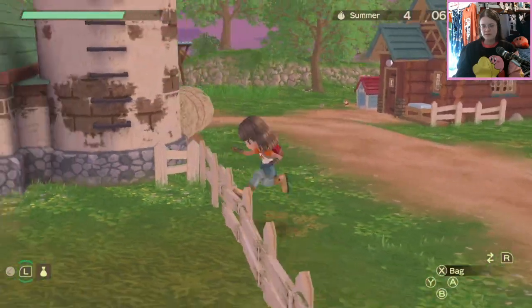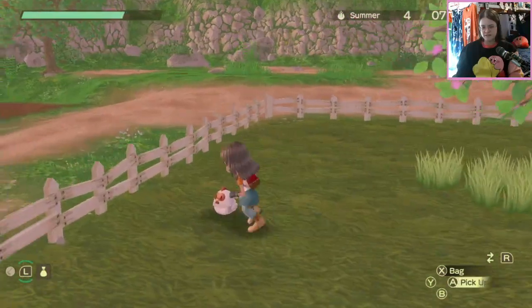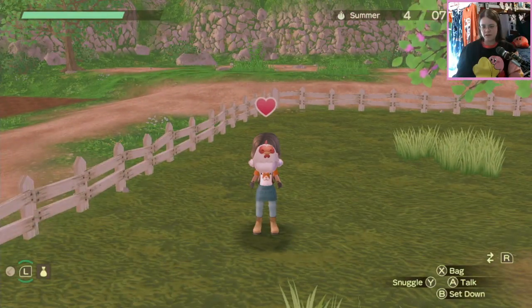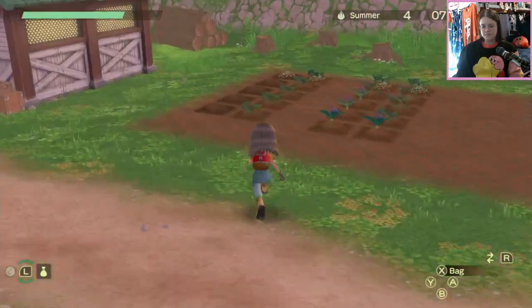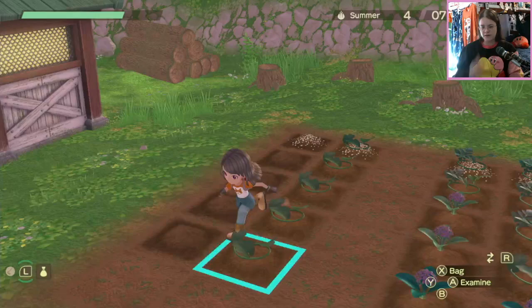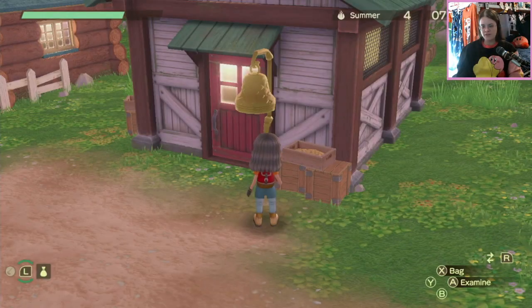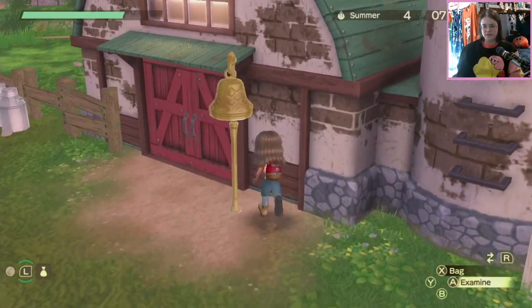Maybe we leave the cow out all night, but I don't know if she'd like that. Rub my face in the chicken's butt. How are these doing? We're getting there. Could use water again soon. Okay, Chickpea, back in the coop for you. It's like 7. We'll send the animals back inside.